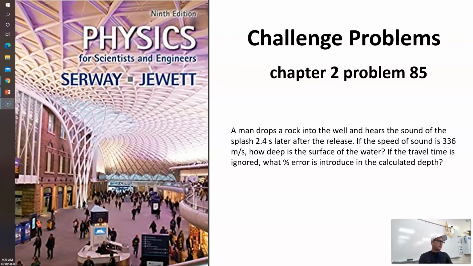In this problem, it's just a free fall problem with the speed of sound. So the rock falls, hits the water. I will call that time T naught. And then it takes time for sound to travel from the surface of the water to the top of the well.